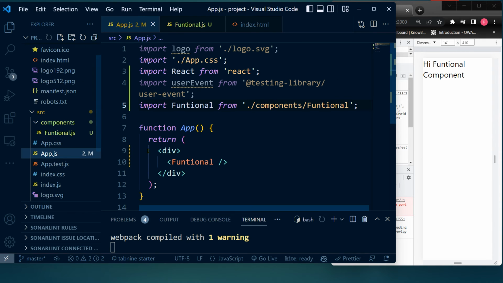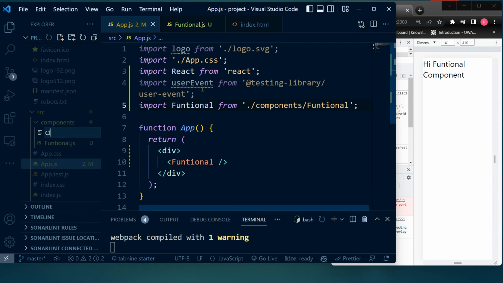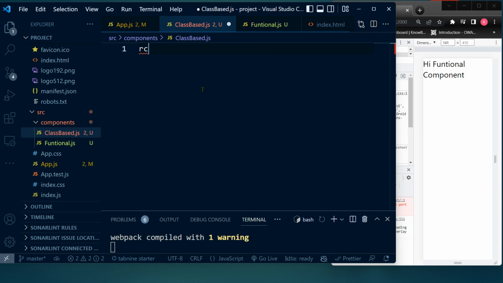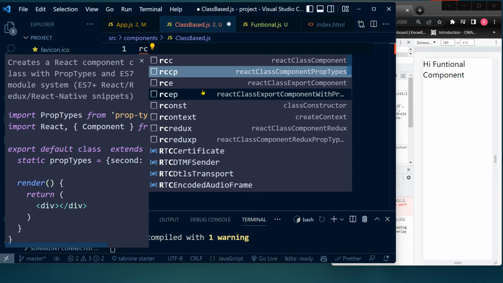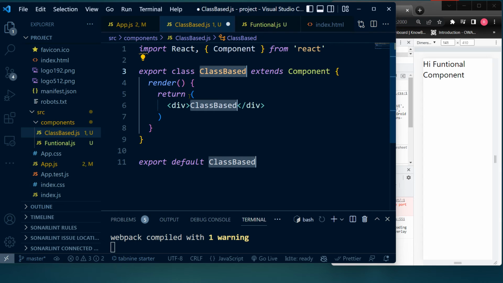I mentioned that there is another way to declare a component, that is a class-based component. To do that, we'll create another file, classbased.js. For this, we'll go for class component with export. This is a class-based component that will extend the Component class from React and a render method to render this UI element with a return.